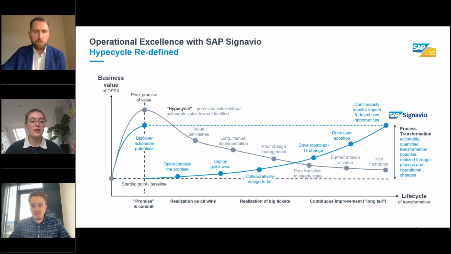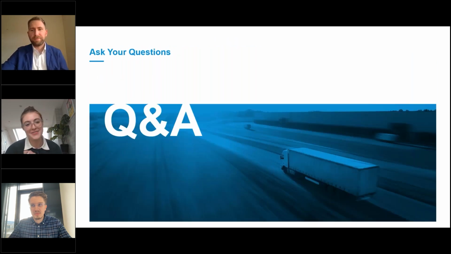Something to keep in mind, though, I do want to say that not all projects look like this. Obviously, everything is individual, but this is just an example and a quick visualization of how SAP Signavio can help you achieve that initial hype and long-term process transformation. And at this point, that is all that we have to share with you today.